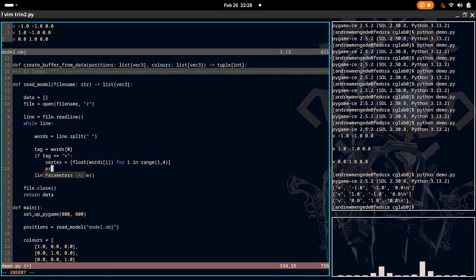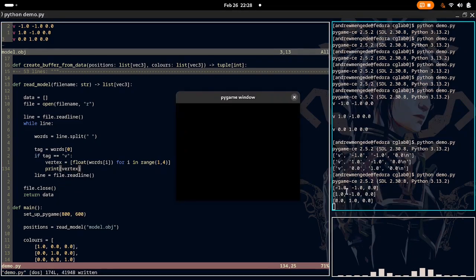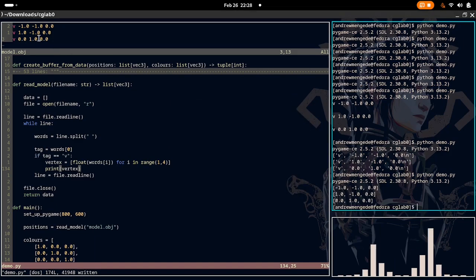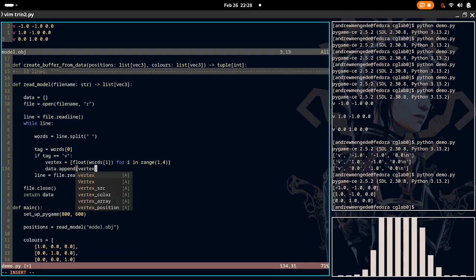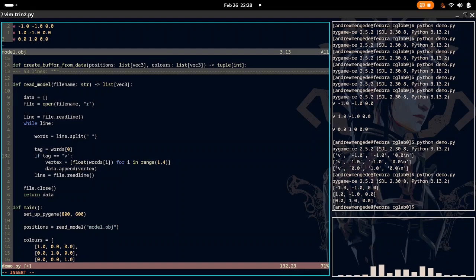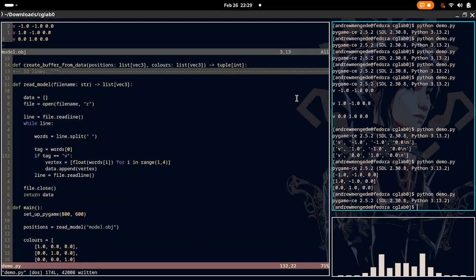And just to verify that this worked, I can then go ahead and print. So that is looking really good. I can see that every time I've gone through and converted these into floats. So I'm getting the float data out from that. So I'm happy with that. What I can do now is go ahead and throw that into my data set. So I'll just verify that that's working. It's looking good. So now we've got the triangle, but let's extend this a little bit.